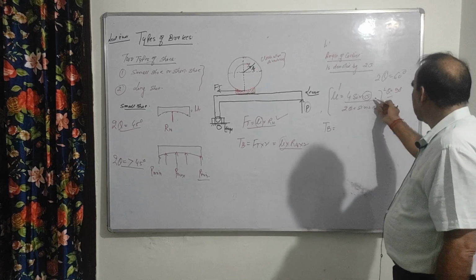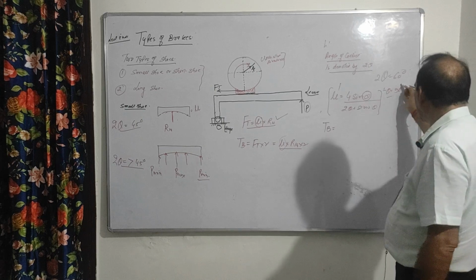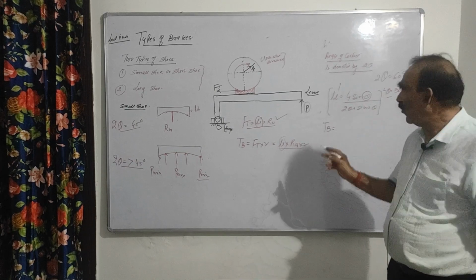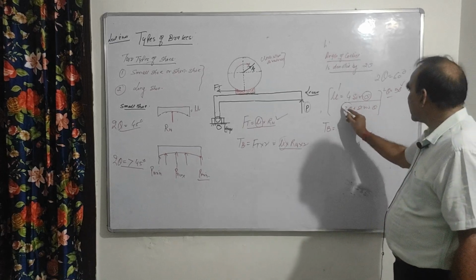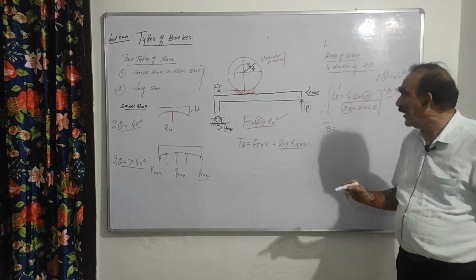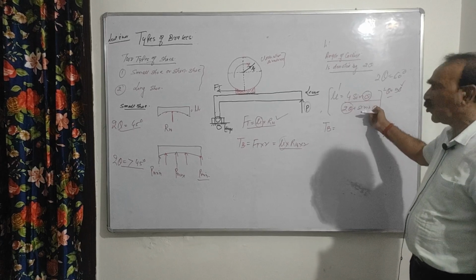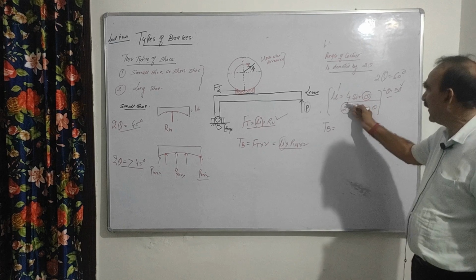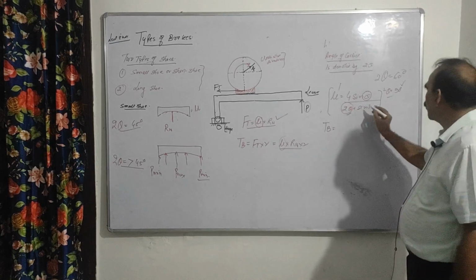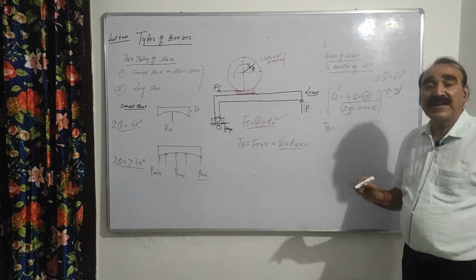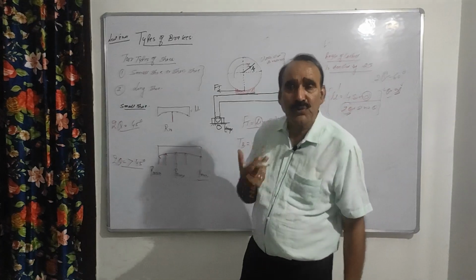What happens is, wherever theta appears with sin, there you substitute it in degrees. But where theta is not with a trigonometric function, like in this case, there is no sin, cos or tan, it is simply theta here. When there is simply theta, then this theta should be in radians. This is a very important point, because in numericals sometimes you make this mistake.